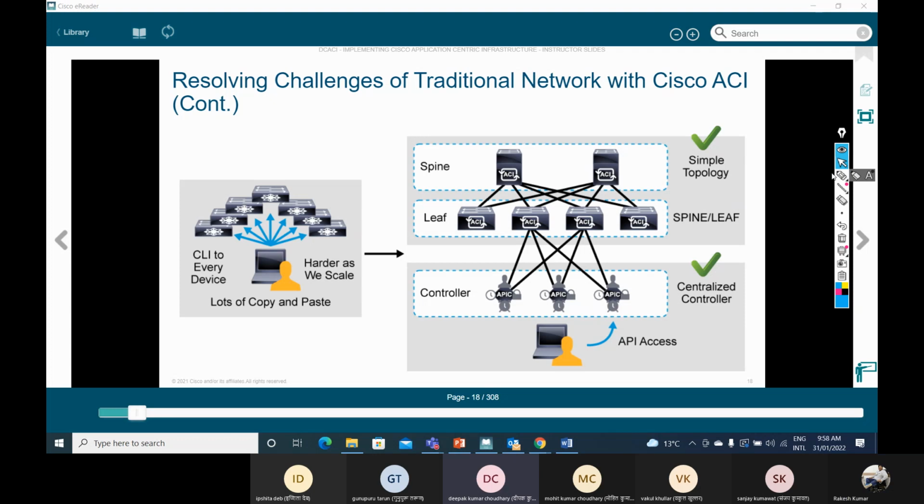So a broad topology diagram of a standard ACI implementation. I think in that case it will be better for the group to understand.